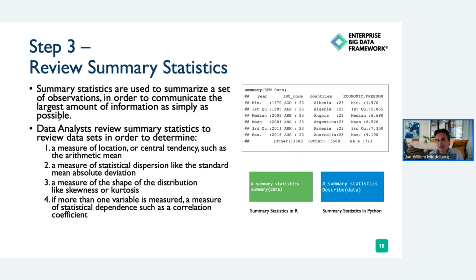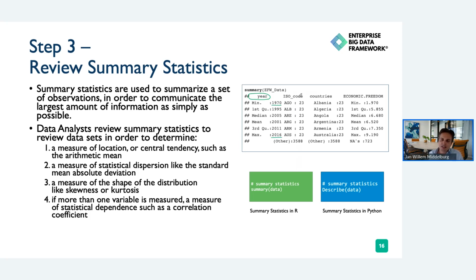Let me give you a little bit of an example. Here on the slide, you see some summary statistics for the data set that we have been looking at. If I were to review, let's say, the column year, which we see right over here, then I can immediately see that this data set ranges from 1970 until 2016.